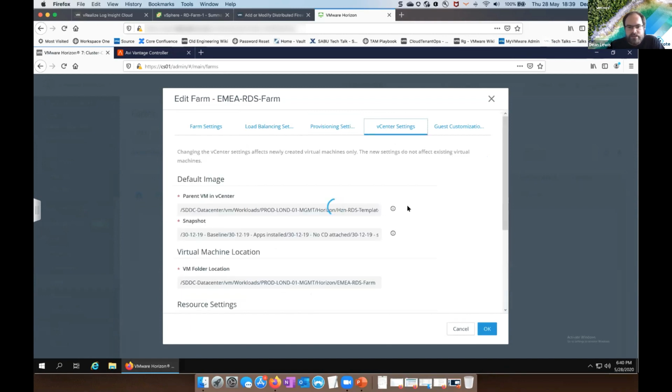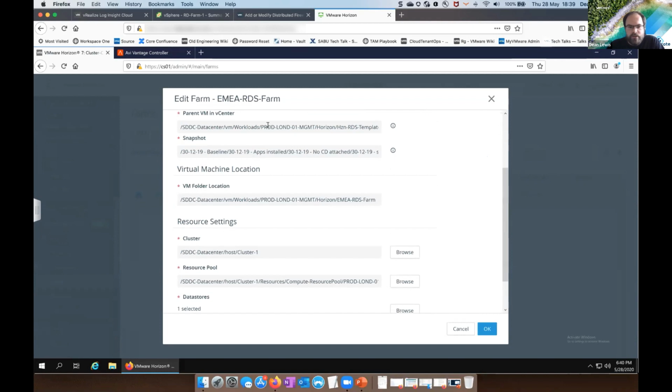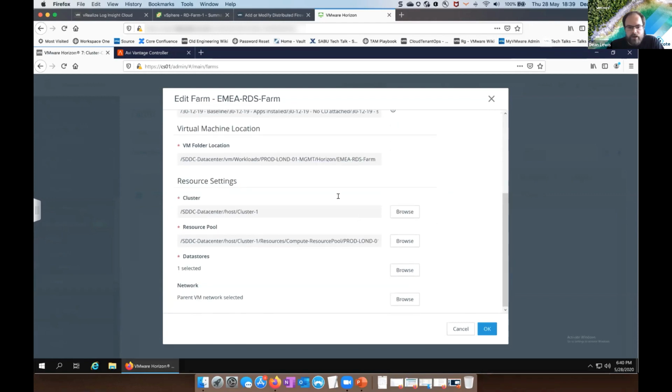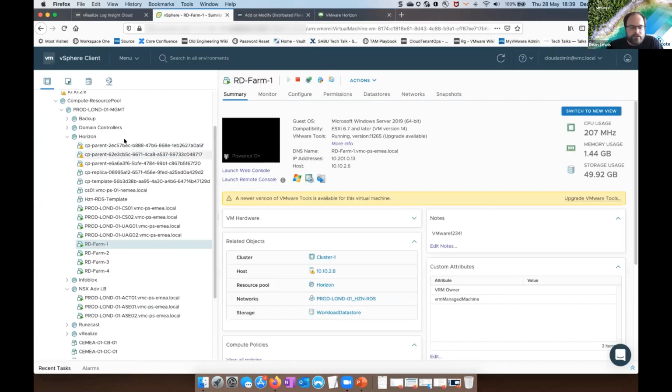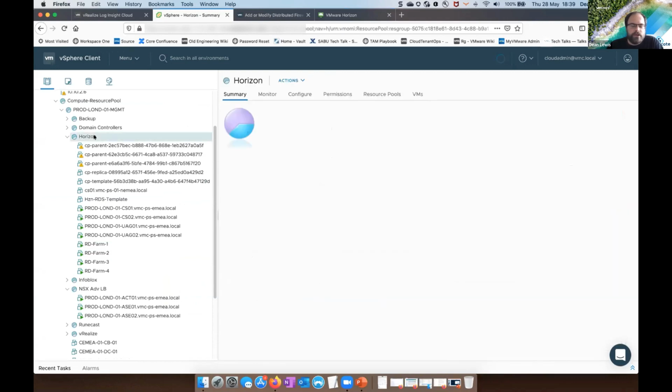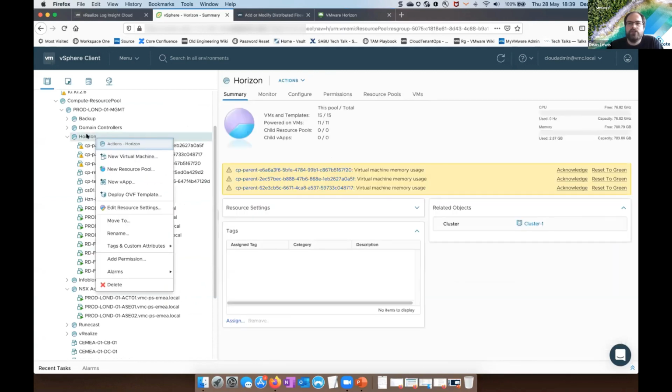And in our vCenter settings, we have the ability to change our parent VM, look at the snapshots, look at the location of where it's based, and then also where we're pushing this image to in our environment as well. So for example, do we use a particular resource pool that we want to lock down our images on? If we look back at our vCenter at the moment, I have a resource pool called Horizon, but what you may want to do is have a separate resource pool for your desktop services when you deploy them.